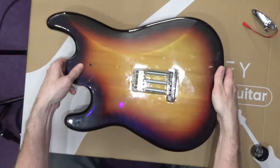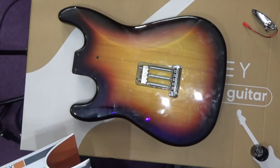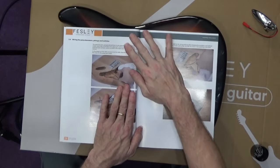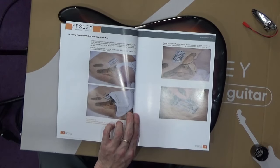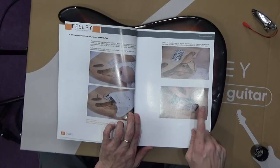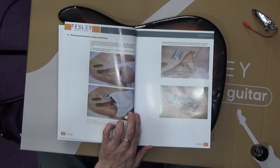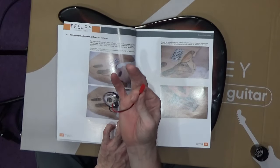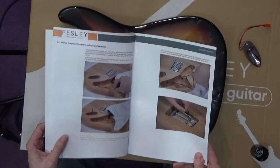So, now, let's see what we've got to do next. All right, so there we were. Let's go ahead and flip this. We're getting ready to put the pick guard on with all the goodies. The only place that I will probably have to do just a touch of solder will be right there on the claw. That's ground. So your plug and everything, like right here, it's all plug and play, so you don't even have to solder that. That's kind of cool. So let's just go ahead and get this faceplate on.